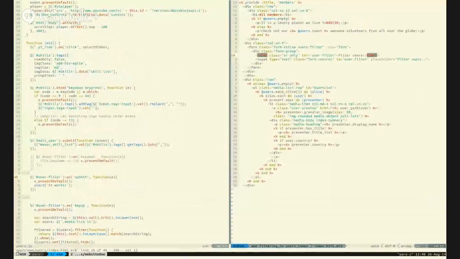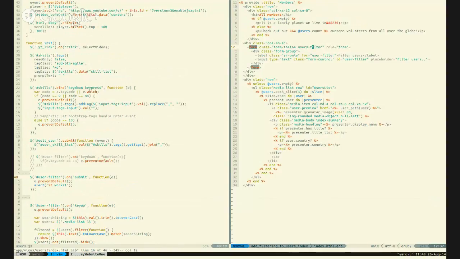So now we're attaching our test function, which does an alert, on user filter, and user filter is the button. But I think the submit event is being called on the form. So let's try attaching it to the form.